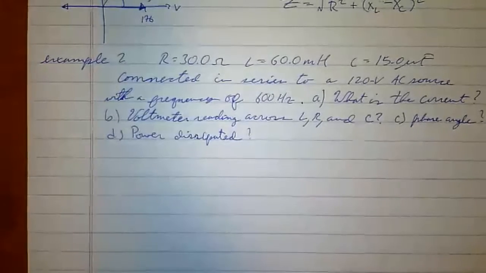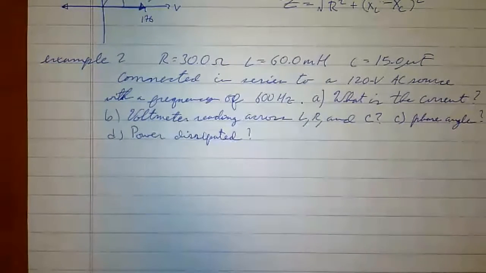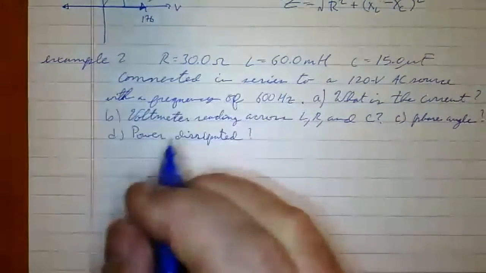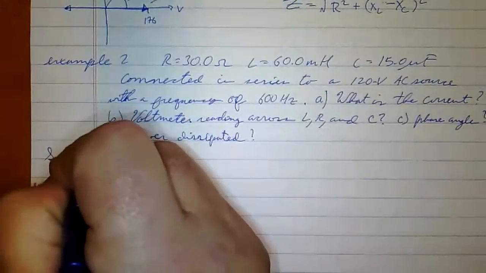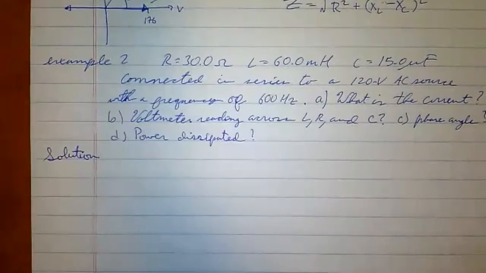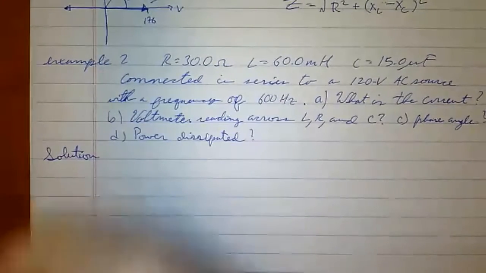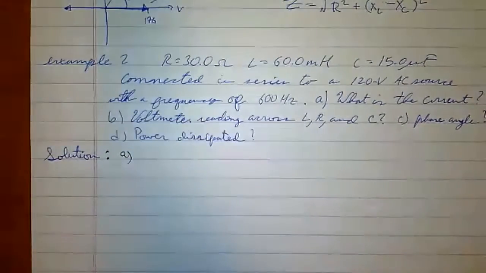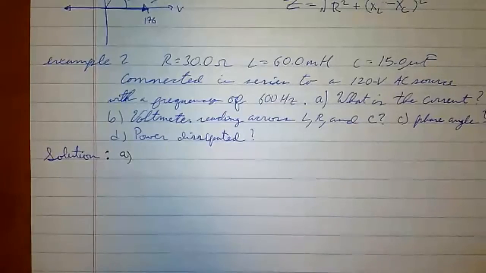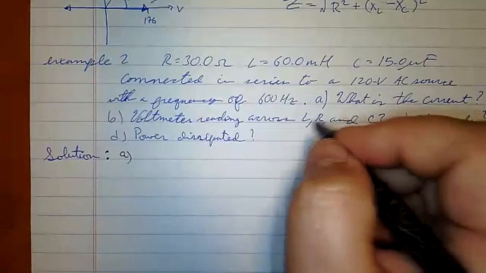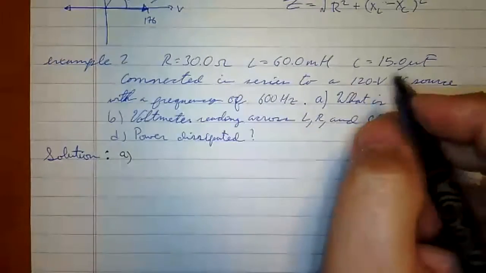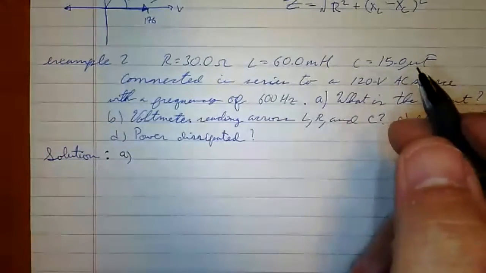Okay, so there's our setup. We got a regular circuit. What we're going to do is one by one just calculate these things. So first we need to find the reactance for the inductor and the capacitor. So first off, let's start this way. And I think I'll switch back to black just to stand it off a little bit. So A, in order to find what is the current, I really have to know, if you were doing a regular DC circuit, for instance, you'd have to find the total resistance, and then you take the total voltage divided by the total resistance, and that would give you the current. Well, that's the same thing we're doing here.